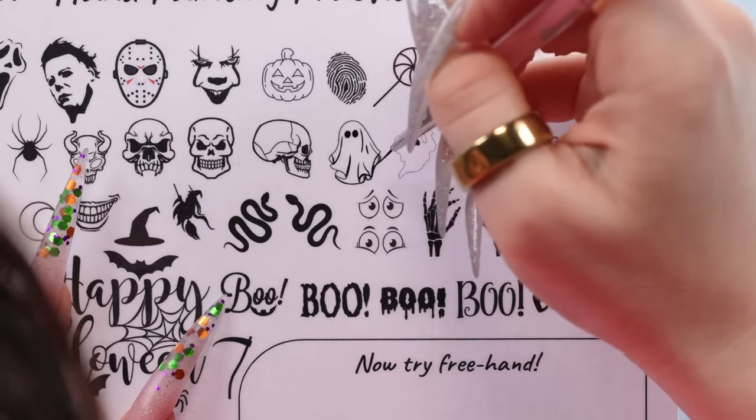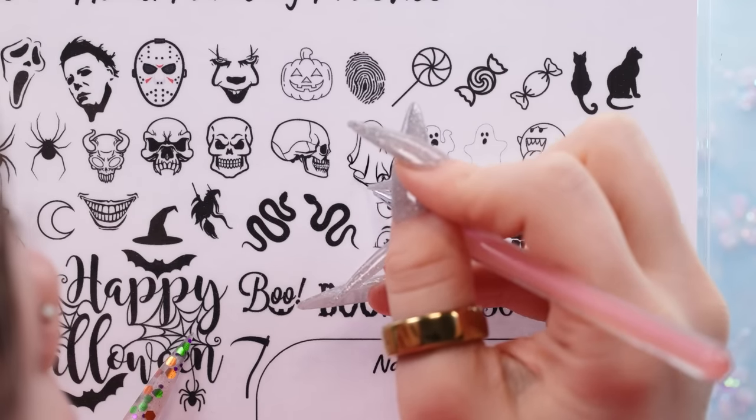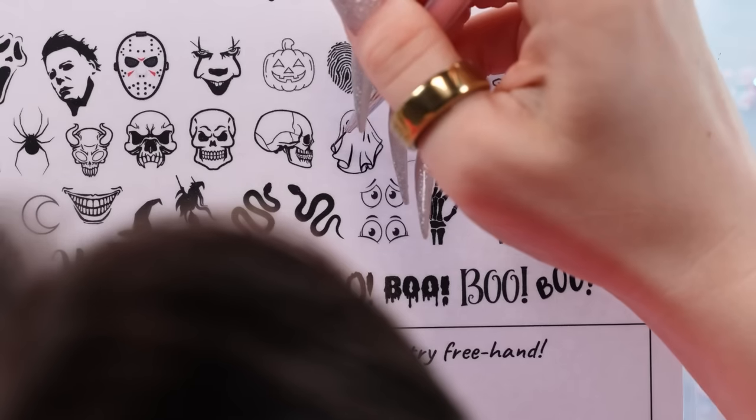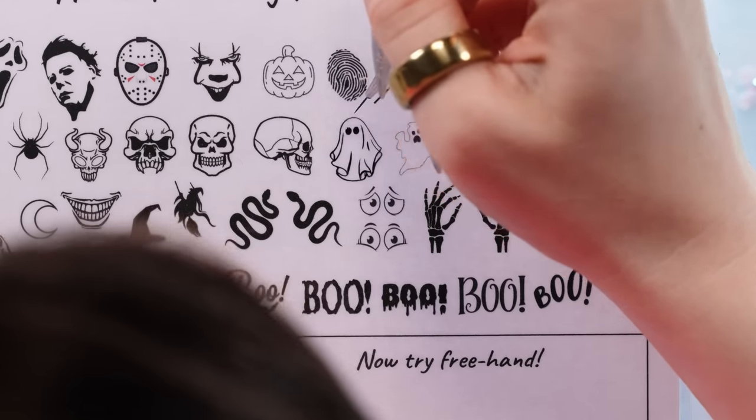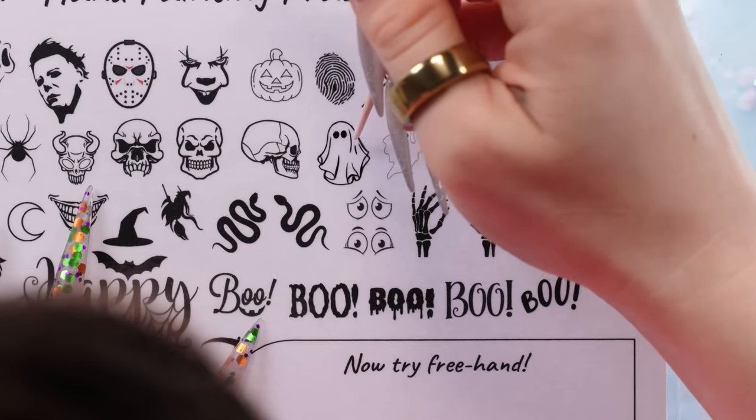I do feel like I'm getting the hang of it. Definitely easier and quicker than if I was gonna try to freehand this. All right, just a couple teeny tiny little touch-ups. Here we go. All right, I feel like I'm happy with that outline.